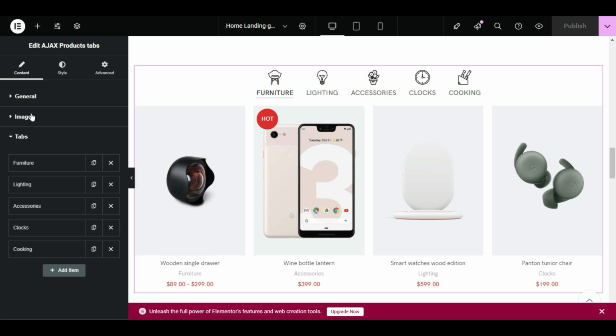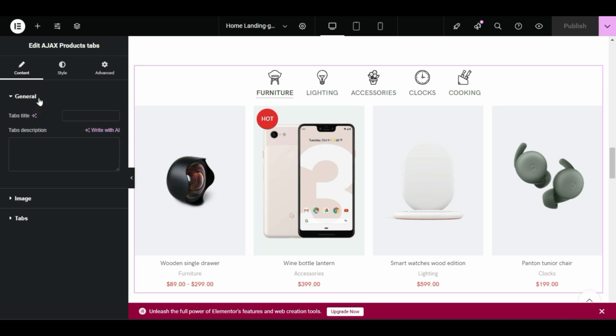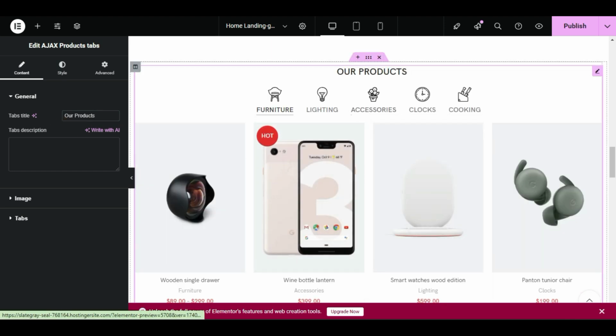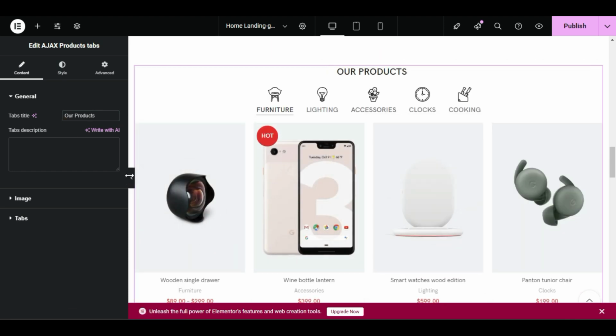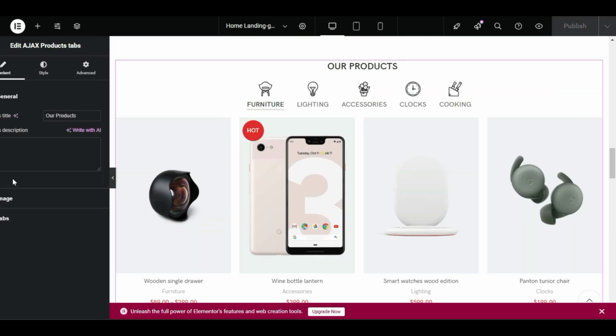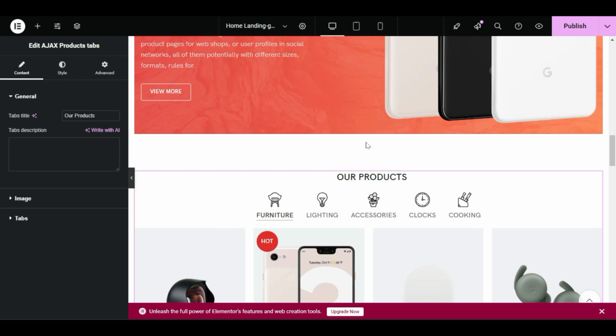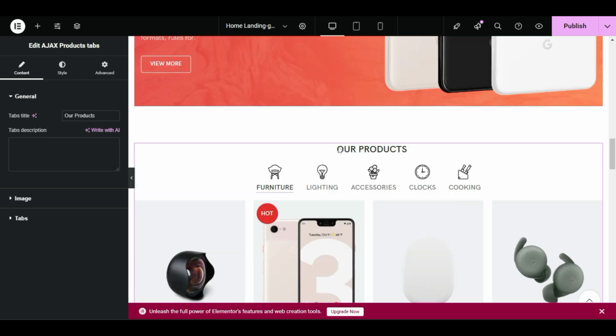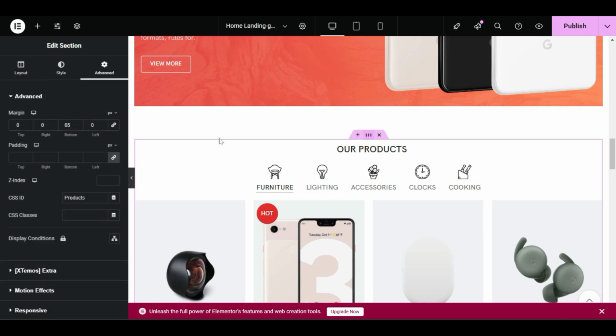Then we have image and general, and in general you can display a title like "Our products" or "Products." Looks good. Yeah, you can display it this way. I want to give a little space, but it's okay, it looks good.